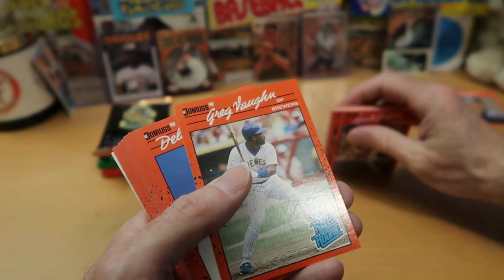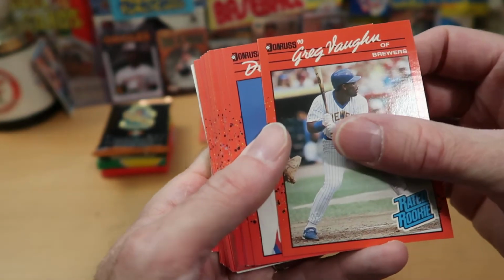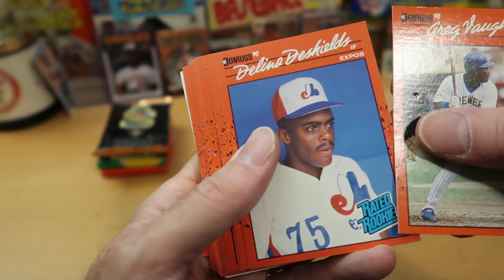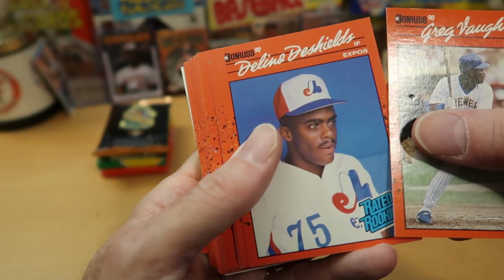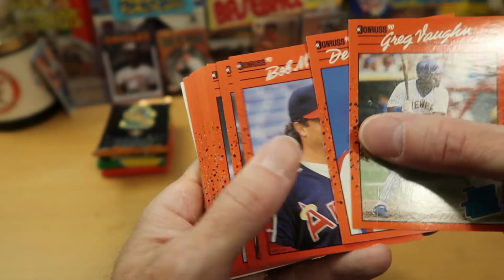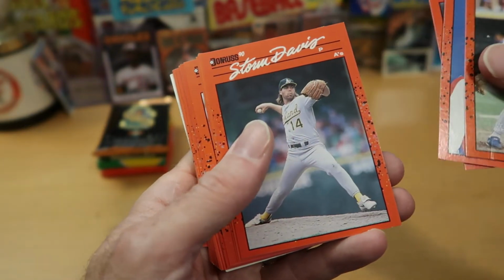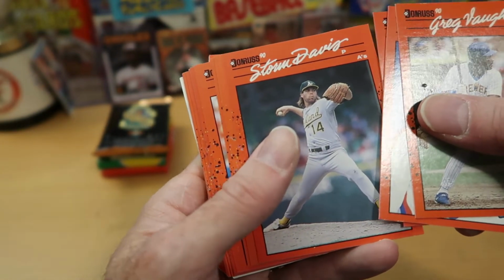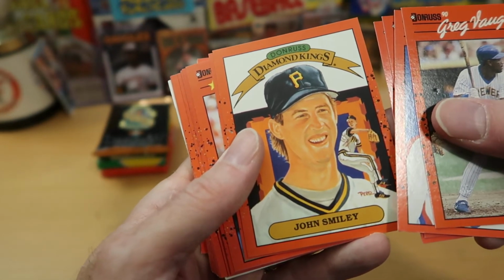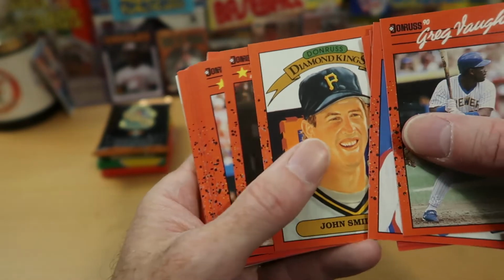That was the first cell of the rack pack there. Greg Vaughn, rookie right there. Not the rookie we're looking for. Delino DeShields, we just pulled him recently on an episode of Dorking with Dice where we opened a 1990 Donruss pack. And Bob McClure, Ron Gant, great player for the Braves for several years. Storm Davis came up with the Orioles, as I recall, and then went to the A's. John Smiley, he's not living up to his namesake there. He looks sort of more like John Perplexed there.